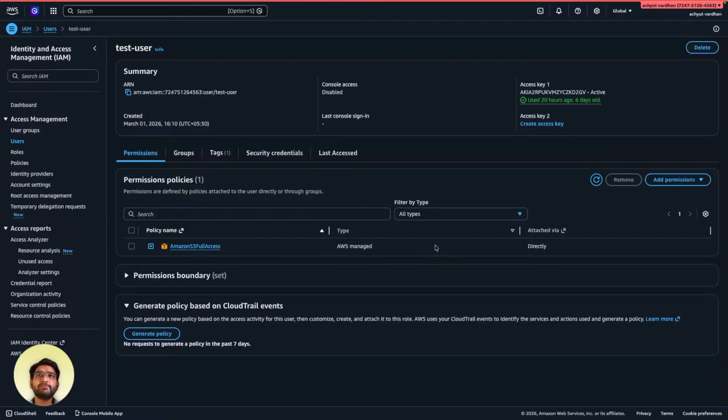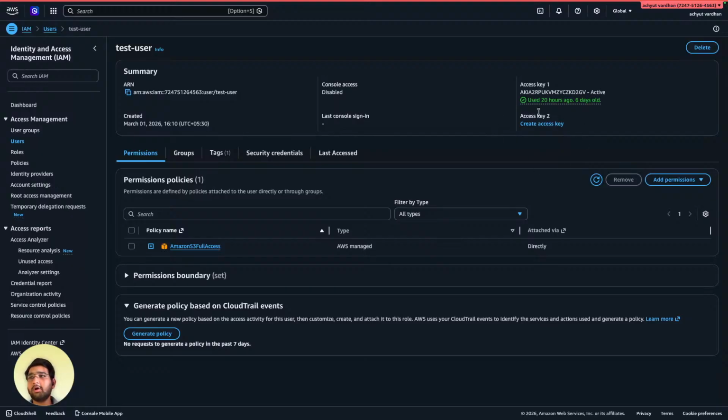Once you give the full access, you can download the secret keys and the credentials. You can go here to the access key, where you can get the secret keys, your account numbers, everything needed to verify that it's a user having full access to S3.